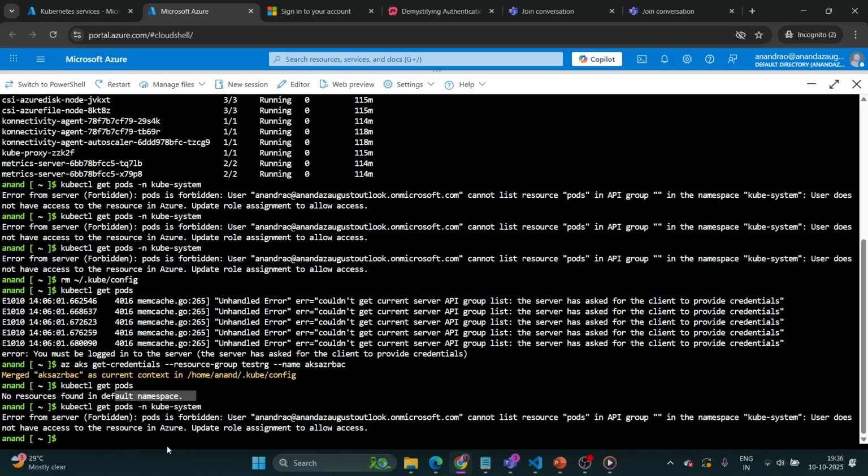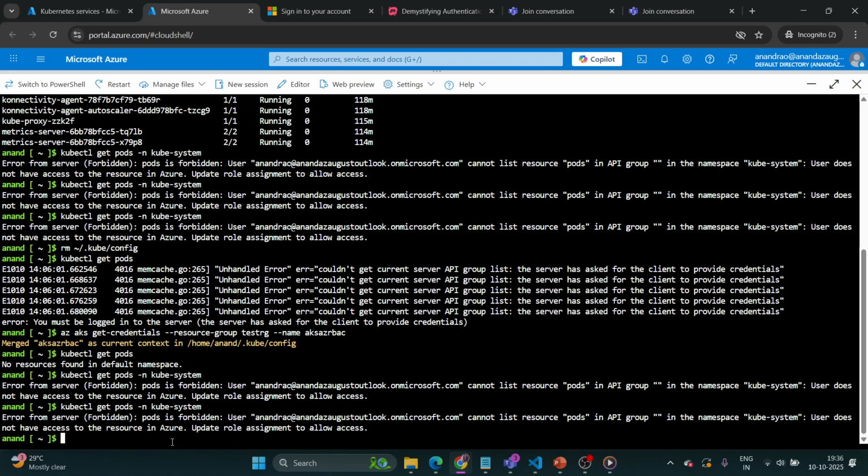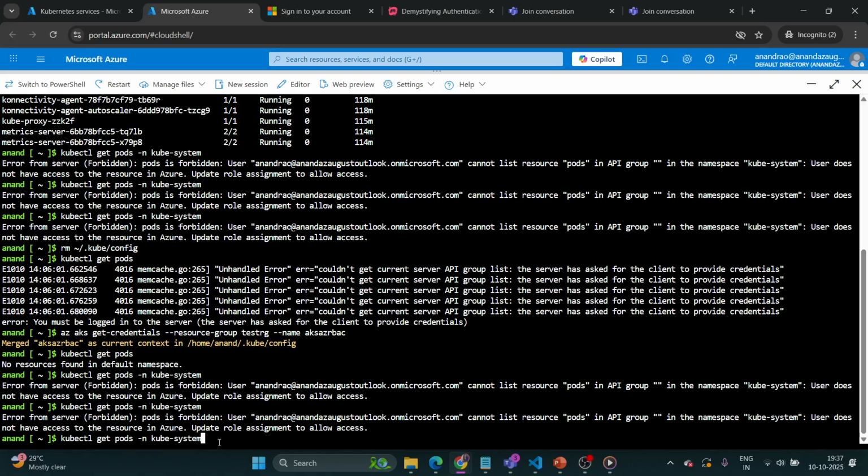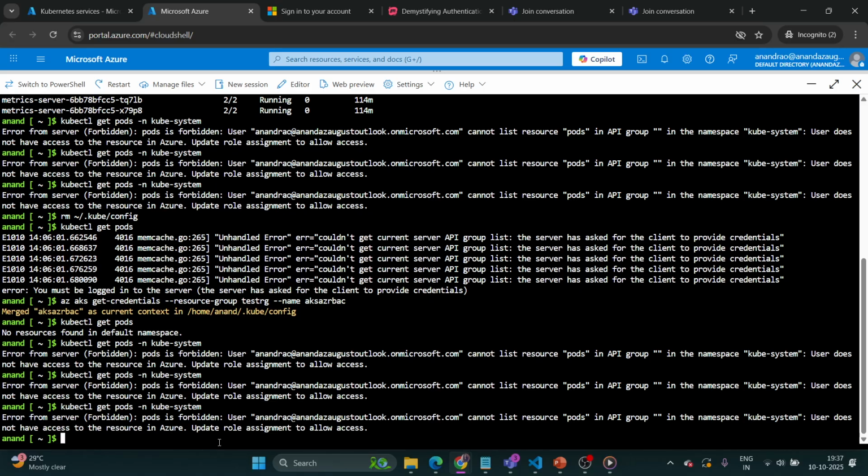Okay, so for the default namespace it seems to be working, and kube-system. Okay, this one sometimes takes some refresh and takes some time to reflect.